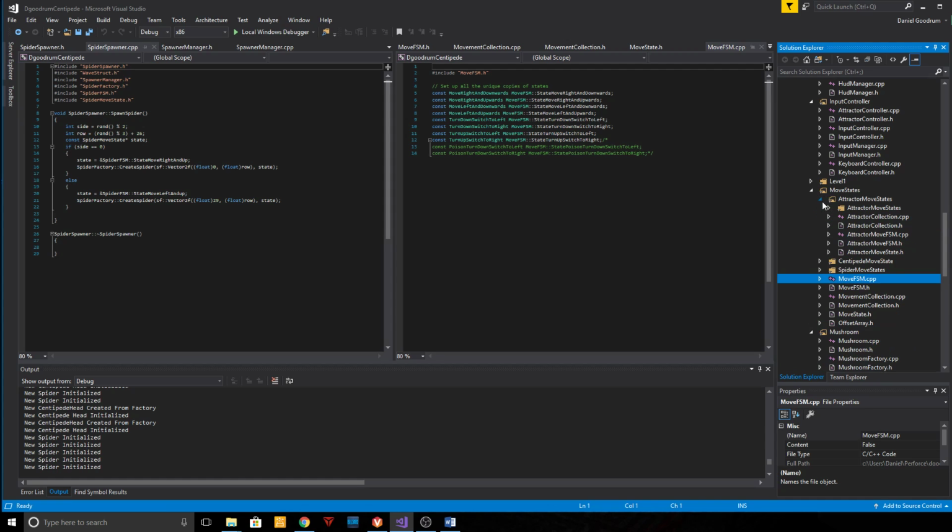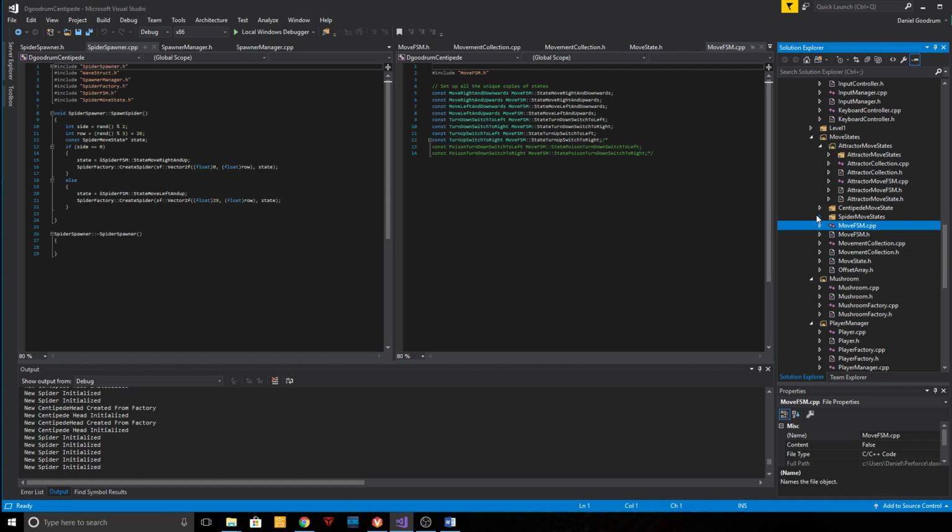I also have move states for my attractor mode and for my spider mode all included in here. The spider mode one is probably the best one. It works, I think, flawlessly. I haven't noticed any problems with it. My attractor mode still has issues dealing with mushrooms and dealing with edge cases.